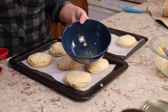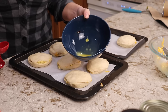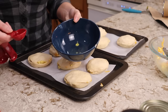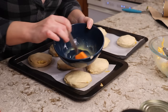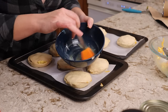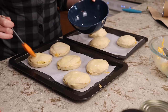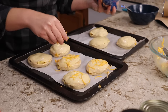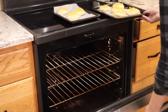I get some really great tips from my comment section — recently when I talked about these, one of the comments was not to use an entire egg to make the egg wash, but just to save the bowl that you scrambled the eggs in, add a little bit of water to it, give it a mix, and then you have an egg wash without having to waste an entire egg. Sprinkle a little bit of cheese on the top of each of these biscuits and then we're ready to bake them at 350 for about 18 to 20 minutes.